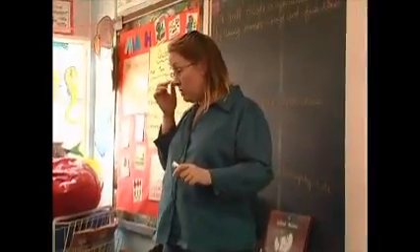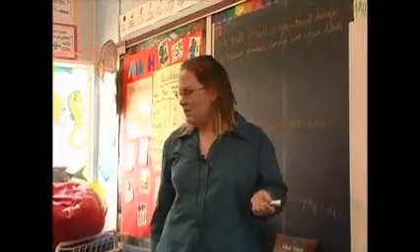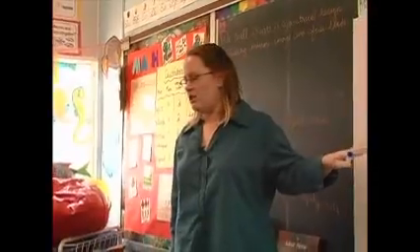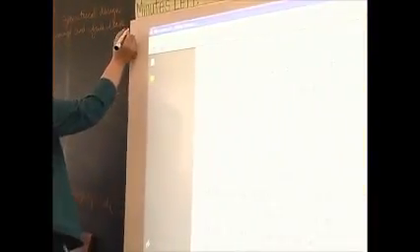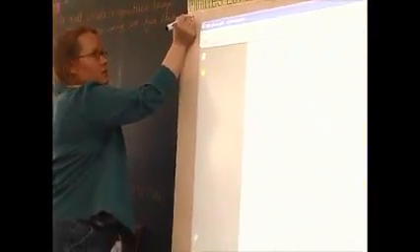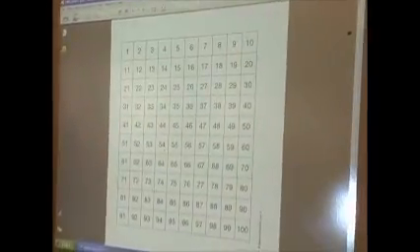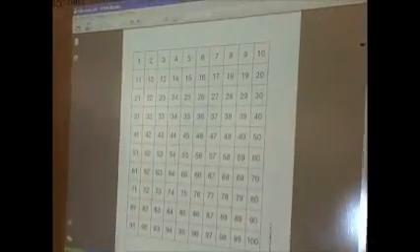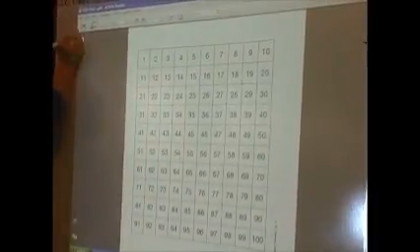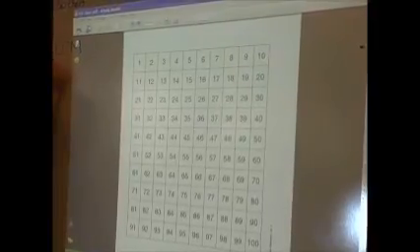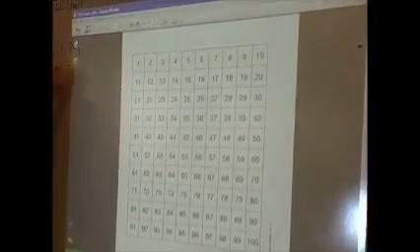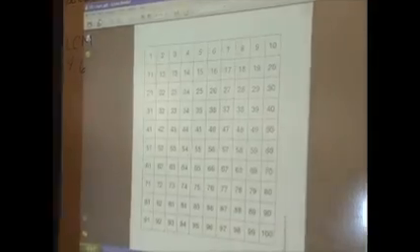I'm going to show you one way to do that by using a 100 chart. Now, some of you are just so good with your multiples that you won't need to use a 100 chart. This is a strategy for you. So I'm going to put up here in the corner, one way to find least common multiples is a 100 chart. I'm going to show you some other strategies too. If I say I want the least common multiple of 4 and 6, this is what we do.